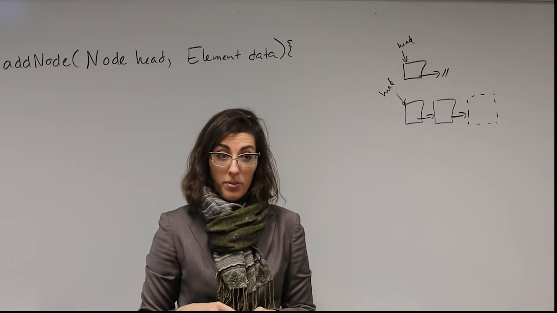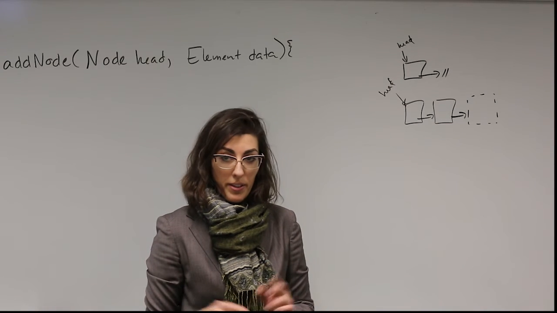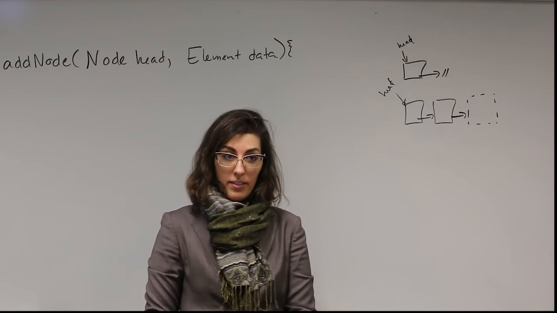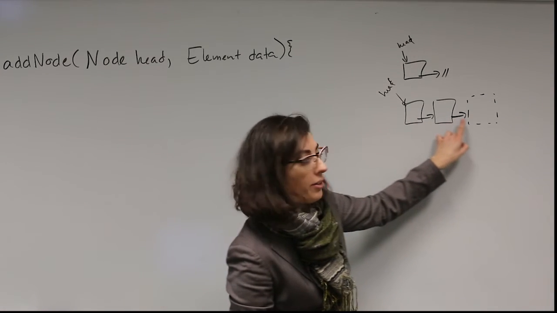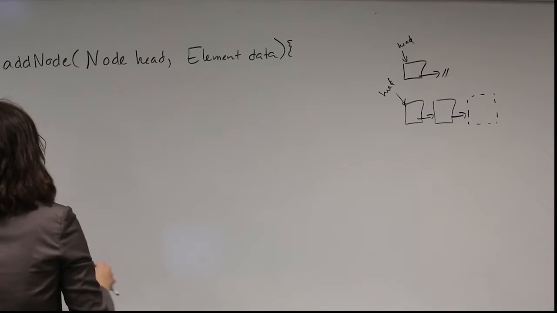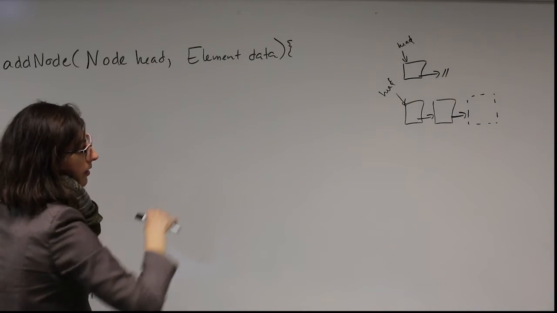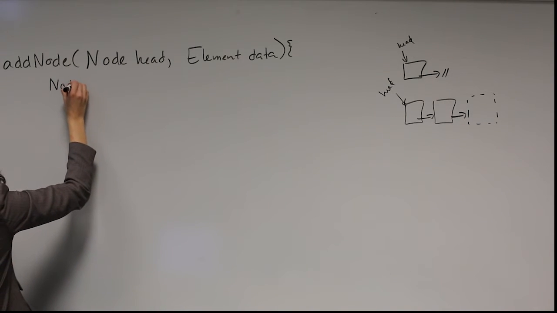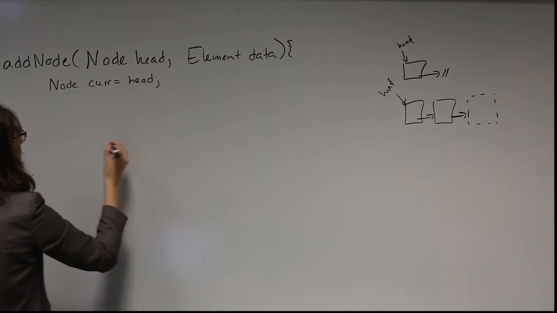Any suggestions of what we would use to do that? What programming construct might be helpful here? Something simple. Well, decision statements, looping. How about a while loop? Can we use a while loop to go through while there are new nodes to visit them, and then go forward? Let's try that. So as a hint, we'll use a while loop. To iterate over a list like this, you want to start something at the beginning. I'm going to call it the current node, and I'm going to set it equal to the head.